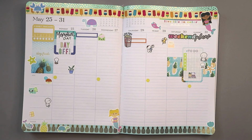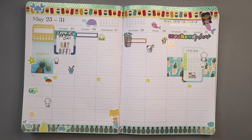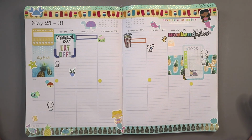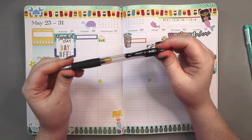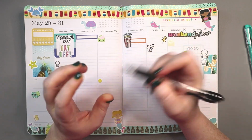Very nice. Phew, we finished the sheet. Awesome. All right, let's take a look. So now I just need to fill everything out. I did already pull out, I'm ahead of the game this time. So I pulled out my Pilot G2 in 0.38 in black for writing everything in.